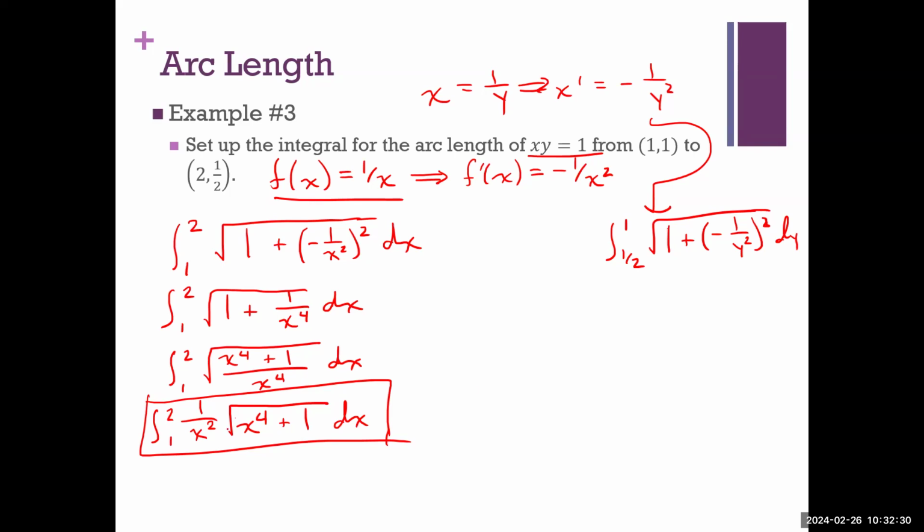I think even if this was 1 over x cubed, I could probably do something, but I don't even see how. I don't see substitution helping me. I don't think I can factor x to the fourth plus 1, can I? Pretty sure you can. So I think for this one, we'll stay with the setup.